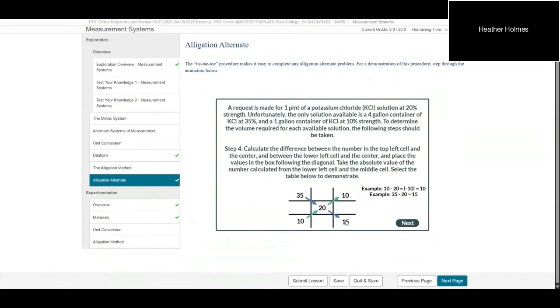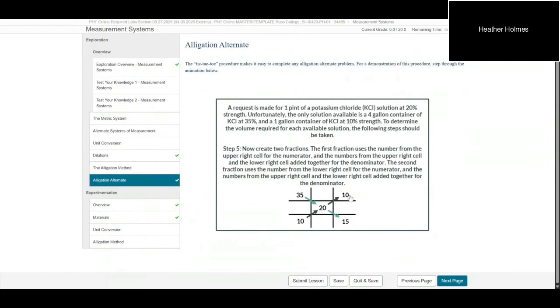And this one works out good because it's not weird. You don't get the negative number. But whenever you are subtracting the numbers, if you get a negative number, you can't use a negative number. So you have to use the absolute value of the negative number, which would just be the positive number of it. So the 10 minus 20 would equal the negative 10, but you take the absolute value of it, which would just equal the 10.